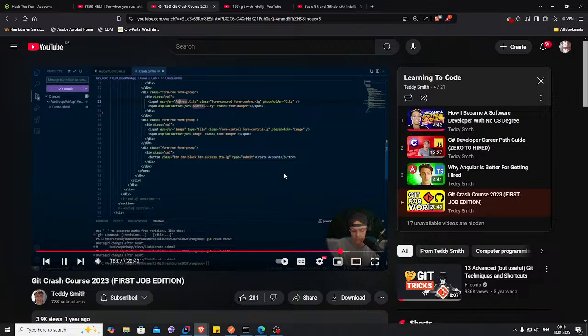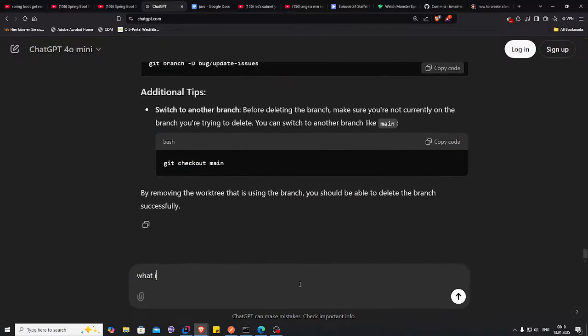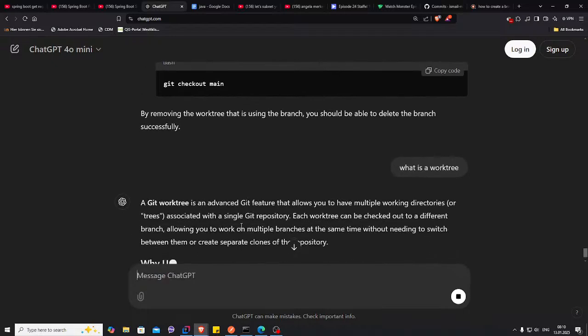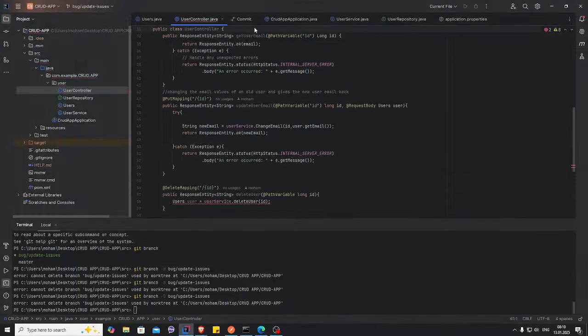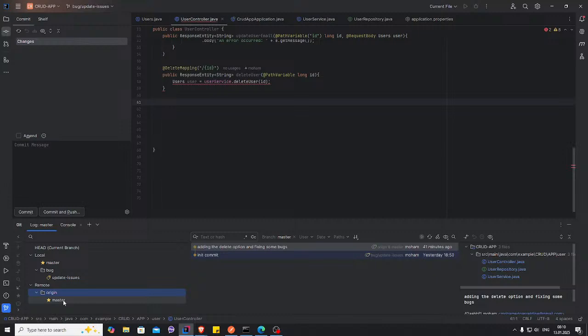And the branch is going to function almost exactly as what. Okay, might as well just ask it. What is a work tree? Okay, do I have multiple ones open at the same time? I don't think so. Okay, I think we need to switch to the master branch.